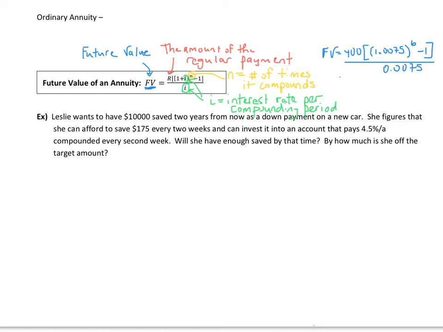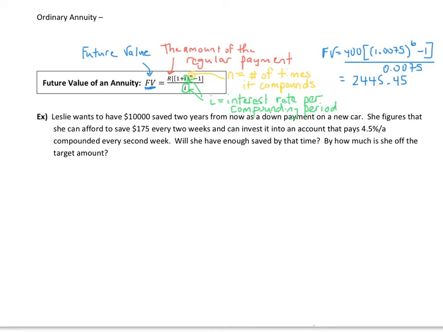So try that on your calculator. I'm going to do what's inside the brackets first. So I'm going to type in 1.0075 to the exponent of 6. Get that answer. I'm going to subtract 1 off of that, then times it by 400. Get that answer, and then divide by 0.0075. And I get $2,445.45. So that looks pretty good. Again, there might be a little bit of a rounding error because this will take everything into consideration, whereas we rounded a bunch of answers up. So we were out by a cent there.